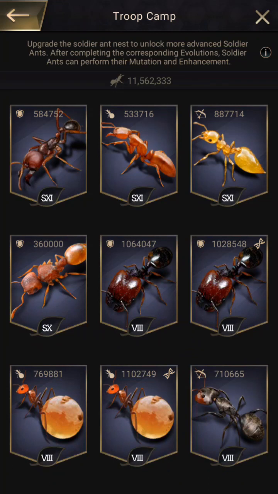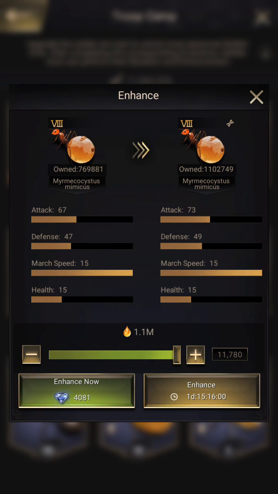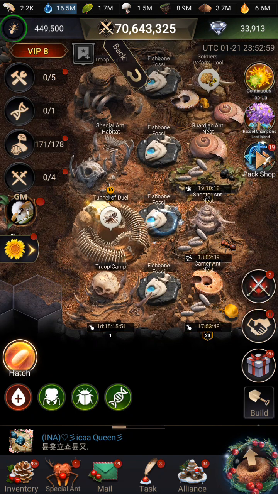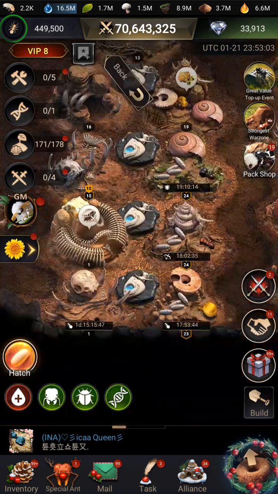Go into the troop camp and enhance some ants. We'll just enhance some carriers because carriers are really fast. If we use carriers for raiding, they also carry a lot, double load, and they're double fast. So one strategy is to get really fast carriers. We'll talk about that in another video.